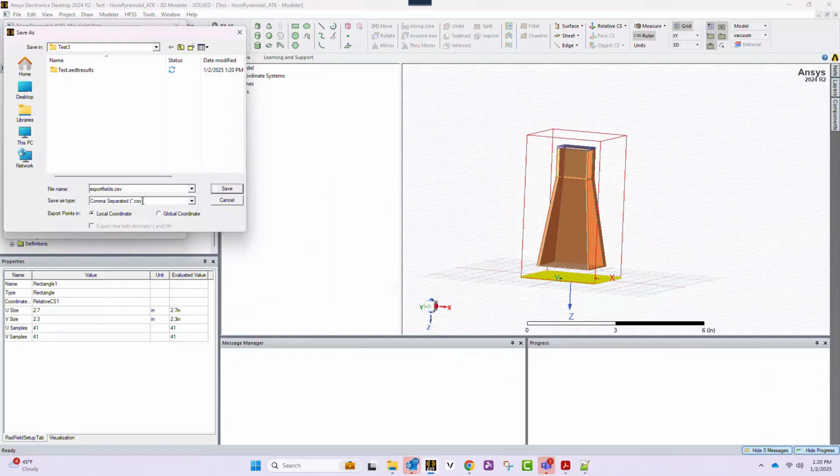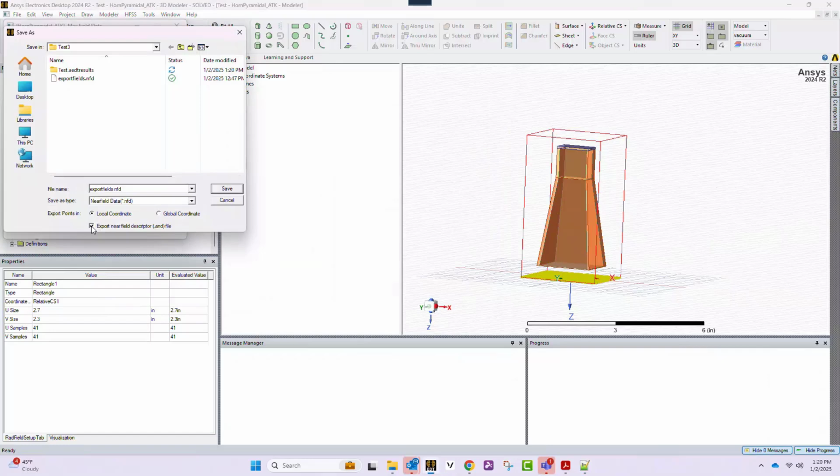To export the near field and be able to import it, you need to change the file extension to .nfd. So the .nfd file will have the near field data, the location, and the near field values. And to be able, again, to import it, you need another file, which is the .and file. So if you don't have it already created, you can select here to export it with the near field data.